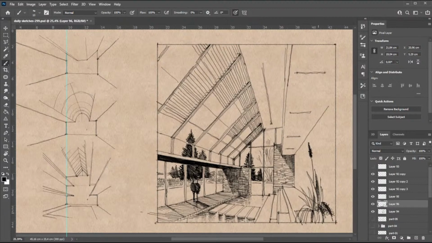Some of them could be dark, quite dark, some of them with some hatches, and leave some of them white.